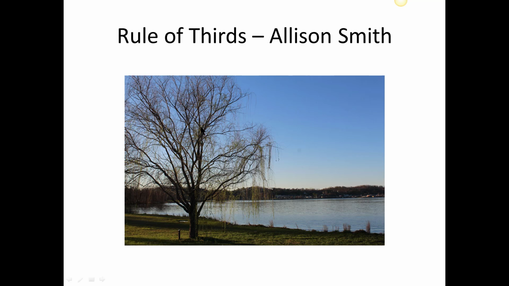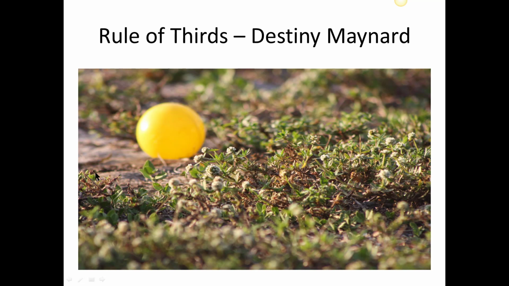Now this is a landscape that Allison turned in here, and you can see this tree is pretty much on what would be the third lines, and then this horizon line back here is pretty close to where the horizontal third line would be. So that's a pretty appropriate application.